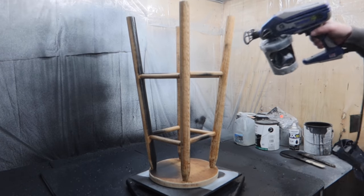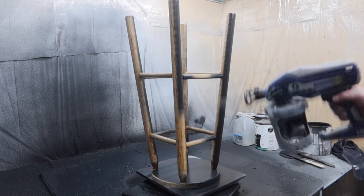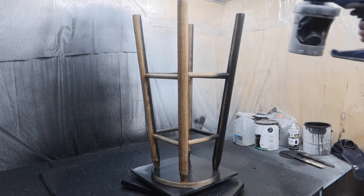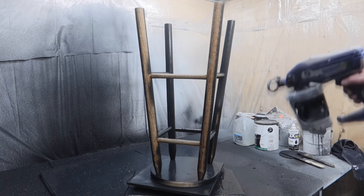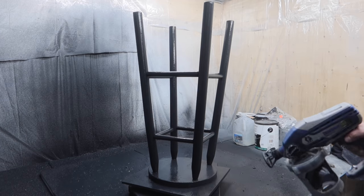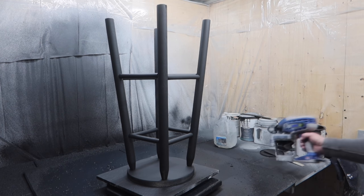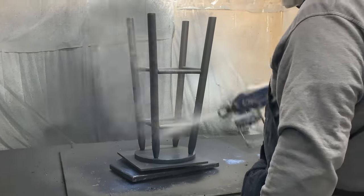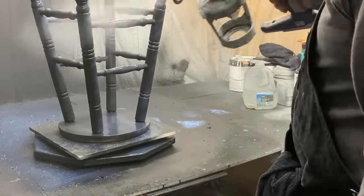It's so nice to be able to have a sprayer to spray the bottom of these stools. We're using our TrueCoat 360 Handheld Sprayer by Graco. In our sprayer is the ready-to-use Black Onyx right off the shelf from Walmart in the flat sheen — just basic black, one coat coverage. I probably can't count how many stools I've done between black, white, and stained. The black always are my better sellers in our booths. Now we're just going to seal them after dry with some polycrylic. I always want to seal my paint in and make sure it's there to stay.